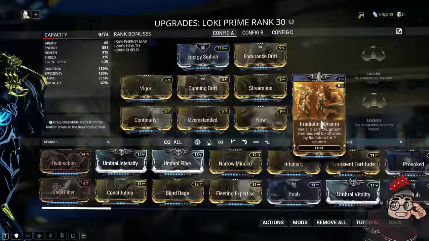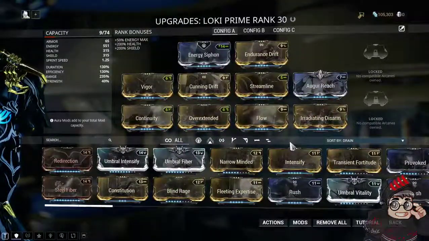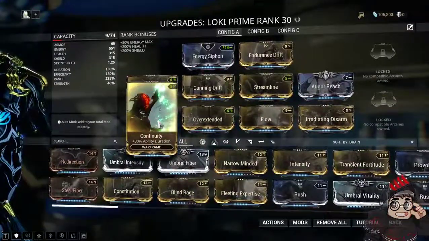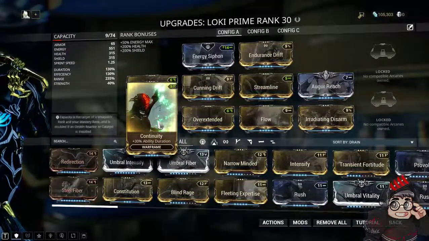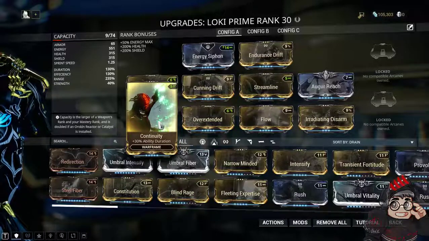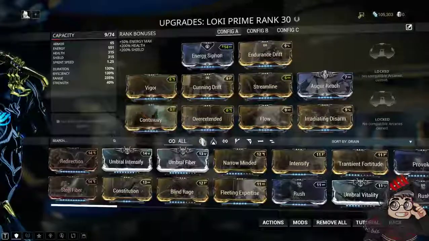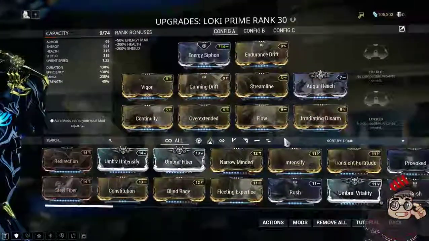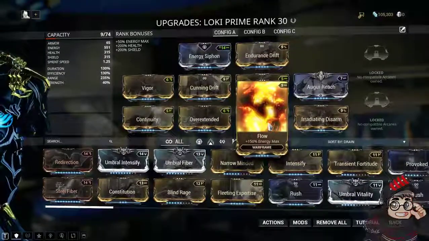All right, so let me single out a couple other mods before we run through everything else. We've got flow and we've got continuity. Continuity boosts your duration, obviously, and this helps our invisibility, our decoy, and I believe it also boosts this from 9 seconds to however many seconds. And then of course, energy max.